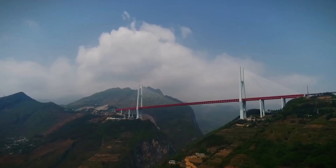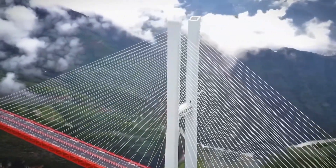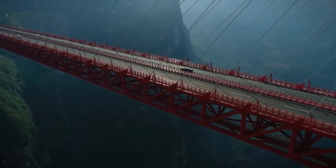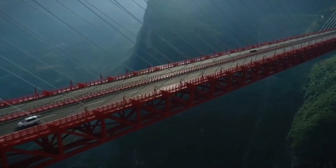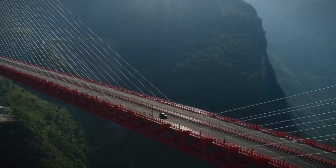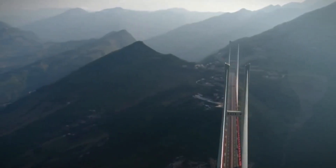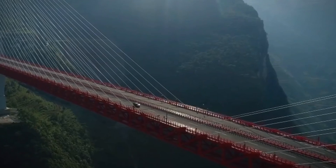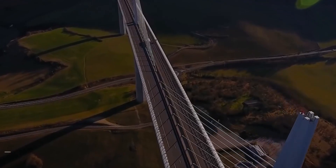What sets the Jamian Bridge apart isn't just its height, but also its curved design. Strategically engineered to navigate the region's extreme geography, engineers had to elevate the bridge significantly to avoid cracks in the surrounding mountains and withstand strong canyon winds. The design also incorporates features to withstand the area's high seismic activity, ensuring durability and safety for travelers. The construction required the expertise of over a thousand engineers and technicians, who implemented advanced monitoring systems and used aerospace-grade materials to ensure resilience against all weather conditions and natural disasters. The bridge not only enhances regional connectivity, but also stands as a symbol of China's capability to overcome geographical challenges through innovative engineering, supporting economic growth and improving accessibility in remote areas.